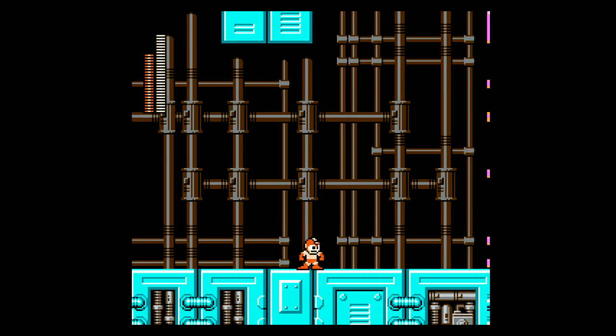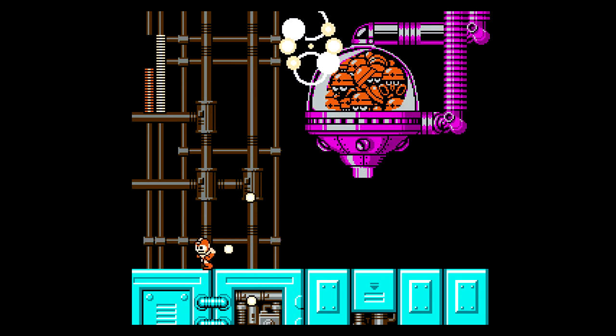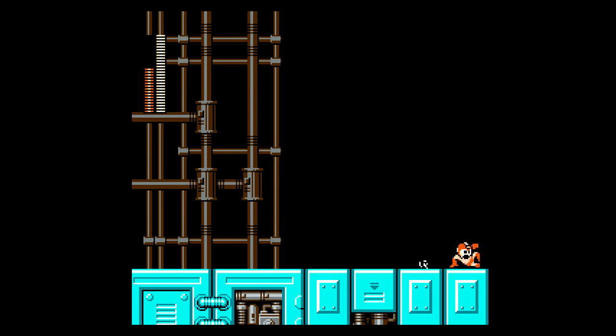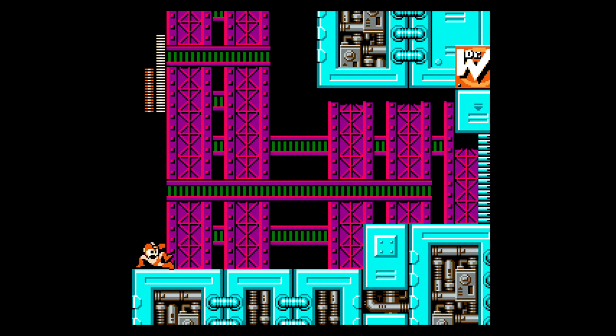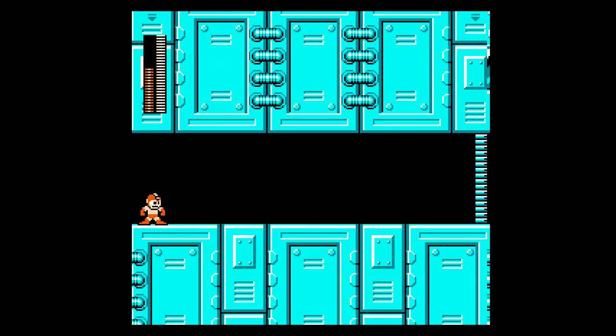When you drop down and head over to the right, you're going to end up having a rematch against the Metool. I'm just going to go ahead and use Tomahawk Man's ability since I do have plenty of it for the fight, and it only takes a few in order to take out the Metool dispenser. Right after, though, you run into Eddie. He may drop an item replenishment, which you may end up needing, so be on the lookout for that.